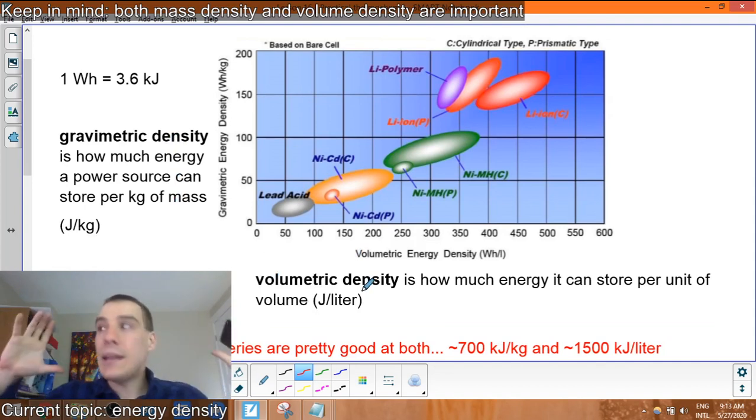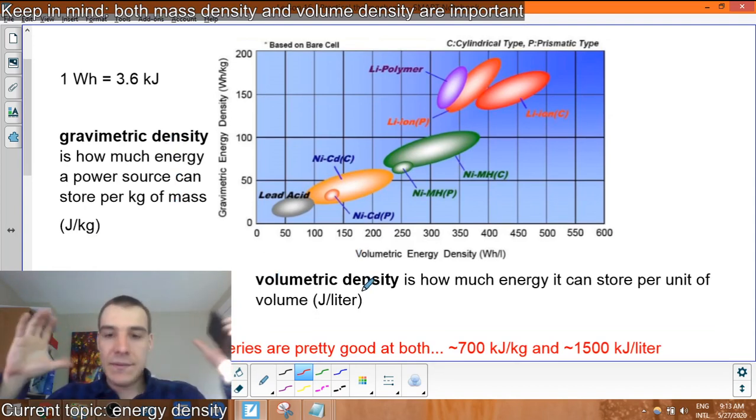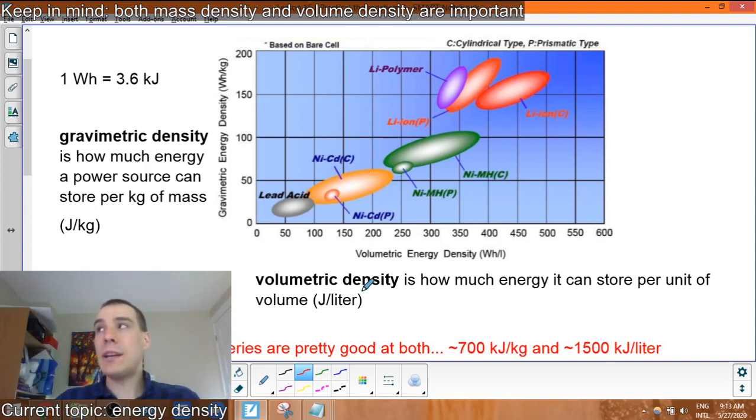If you have a big energy source, a big power source, your plane is very, very big and it has to push through more air. So both are important for airplanes. For cars, let's think about cars. What do you think is more important for cars? Well, cars are sitting on the ground. They're supported by the wheels. So gravimetric density is not actually that important for cars, but volumetric density is, because they take up space, right?